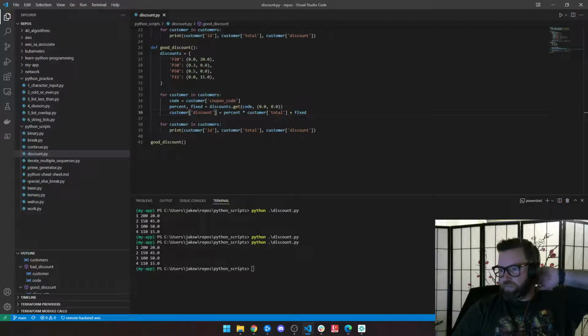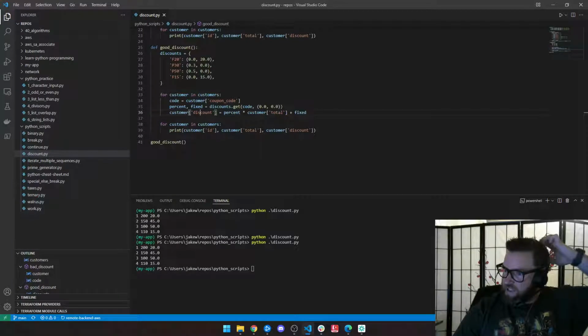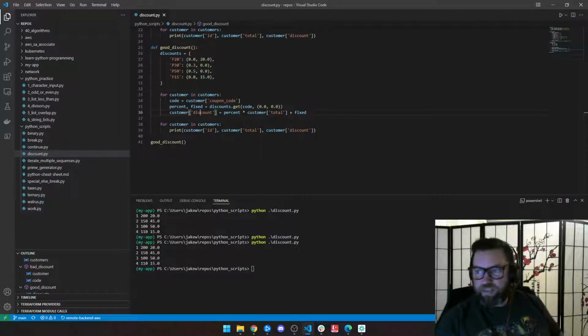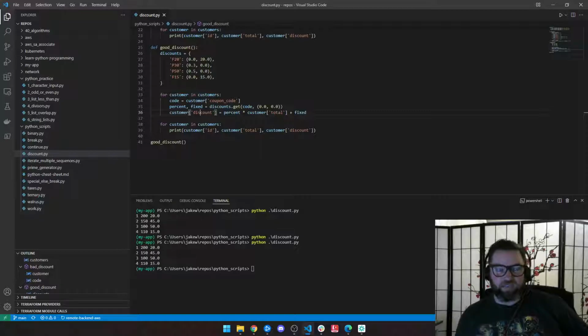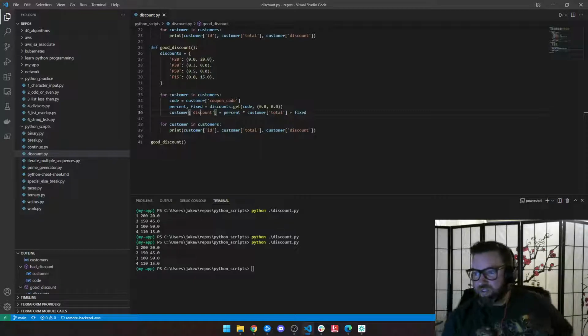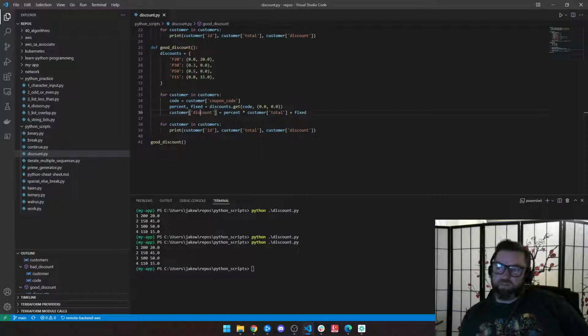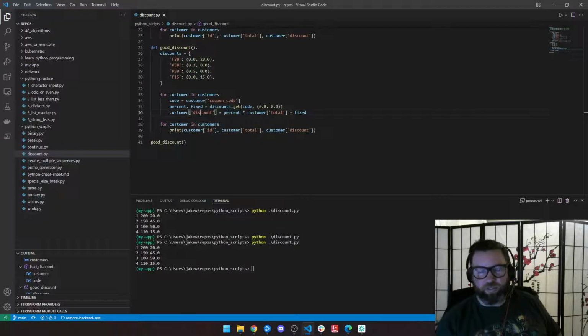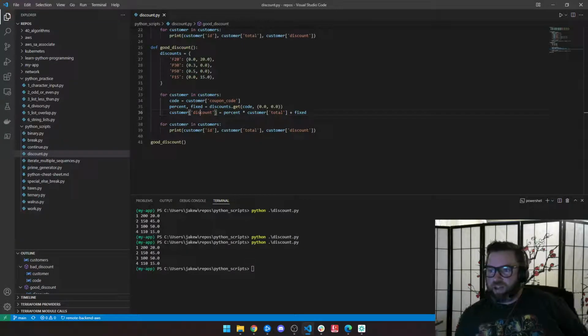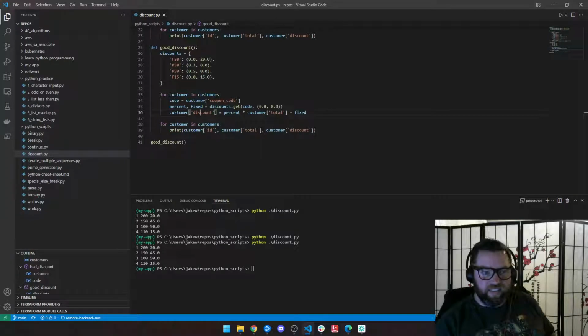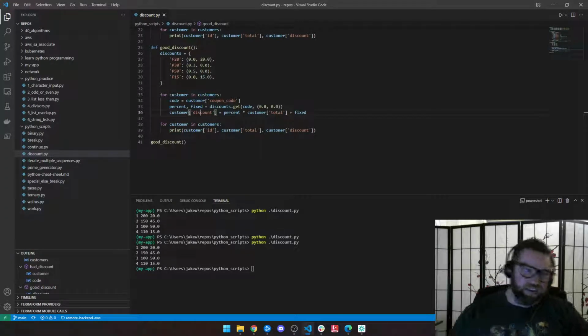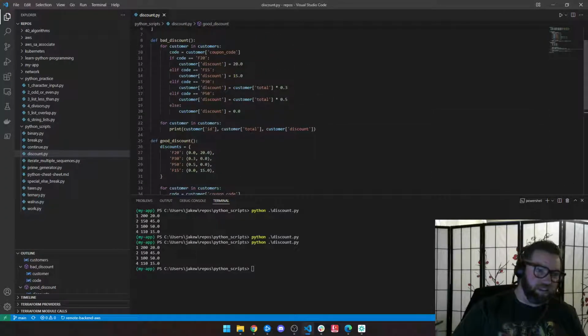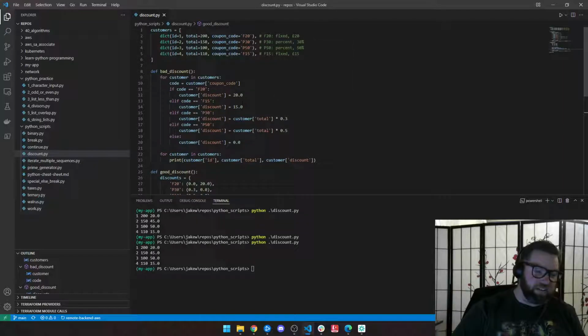the same result. So the concept here is to use a dictionary as something called a dispatcher. What I'm trying to do is fetch something from a dictionary based on a code, like a coupon code, right? And by using dictionary.get, right? So I created a dictionary here at the top. These are dictionaries.